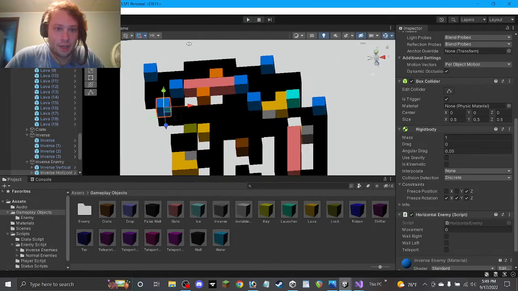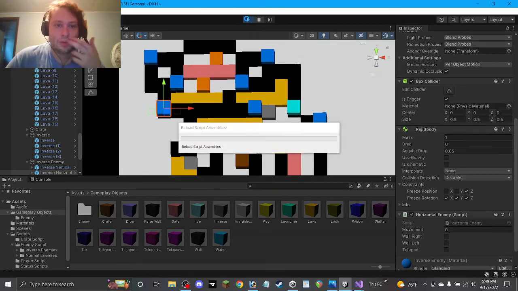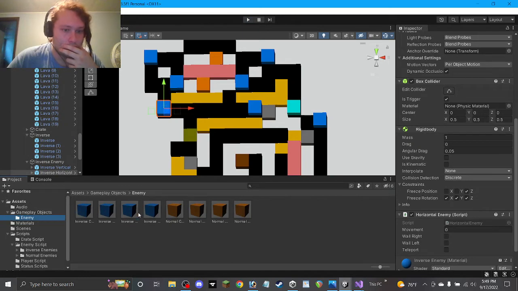Where is your thing? Your thing is down below. Well, let's see what the others are like right now. I was only focusing on these guys. Are you gonna work? Yeah, you're working. And you guys are working. So what is wrong with the horizontal enemies, I wonder?